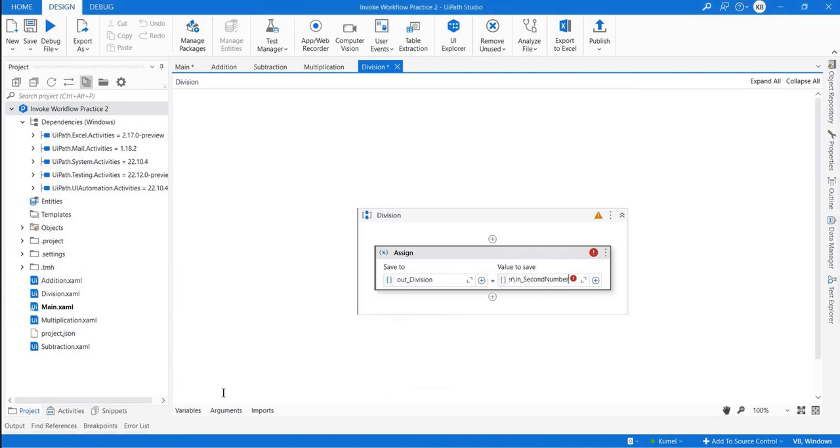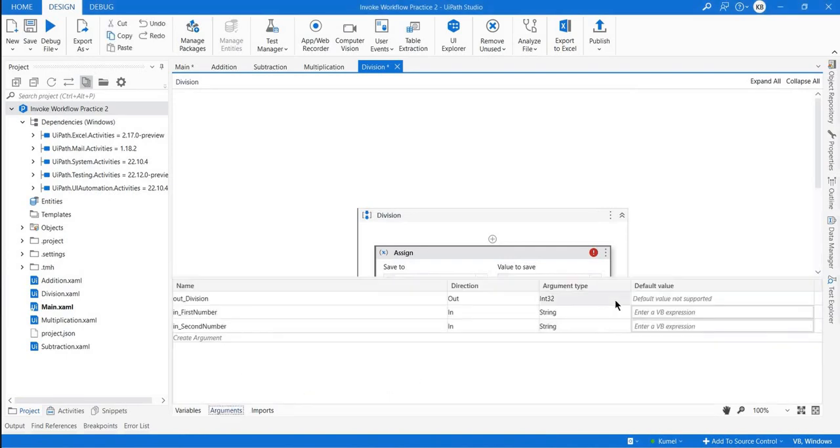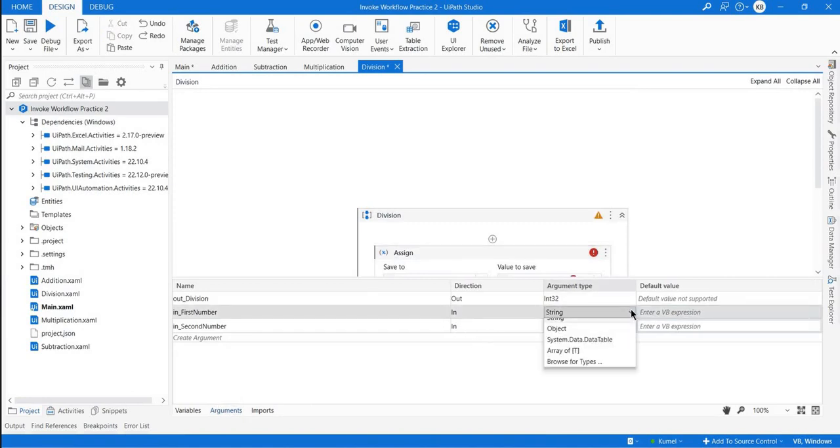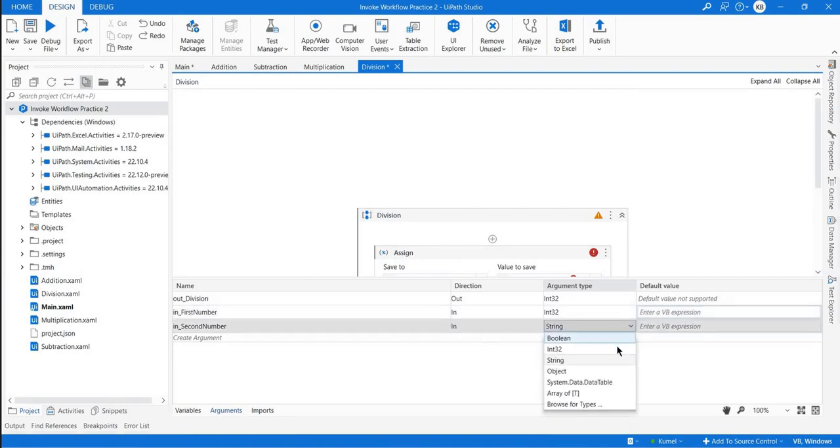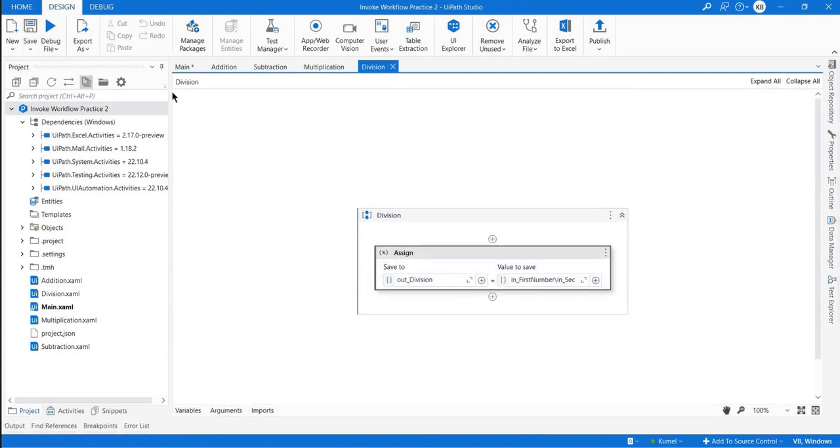Okay, so we'll check the argument panel. Direction is in. We need to change the argument type to integer. Now we will save this as well.